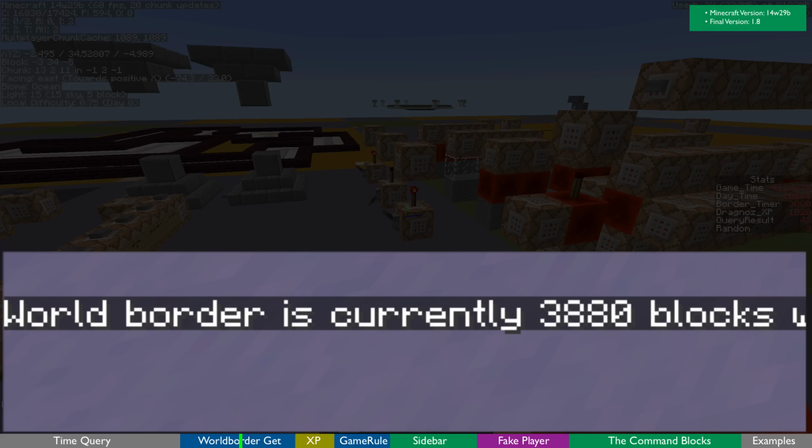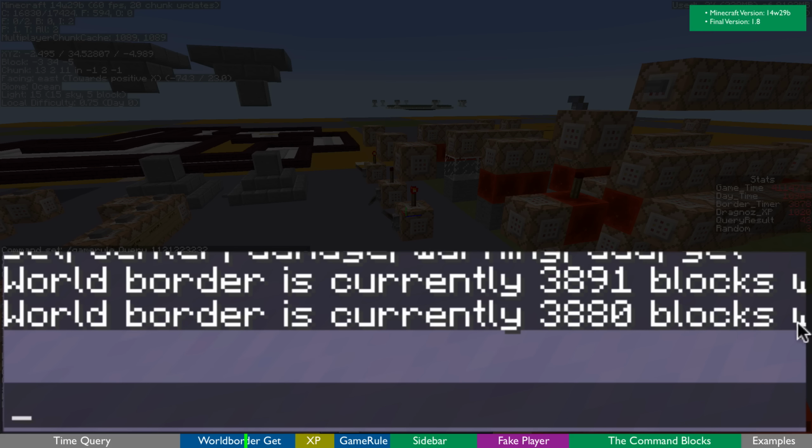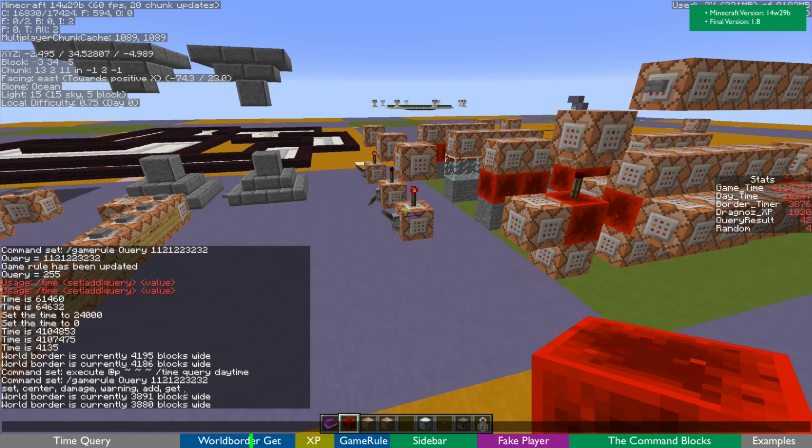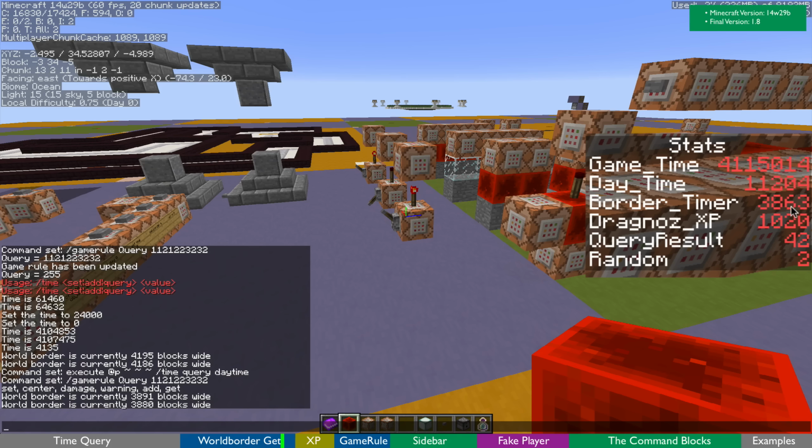If I run that again, you'll see it's now 3,880, because I have the border shrinking over time. Using the stats command and the query results, I am able to have it count down in real time, like a border countdown as it's moving in.